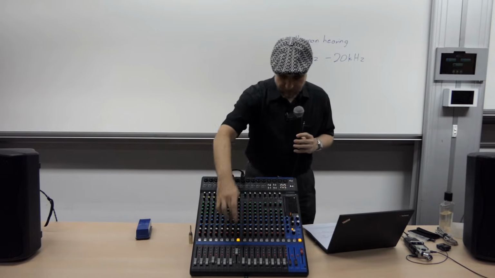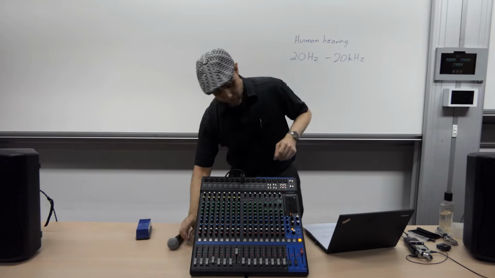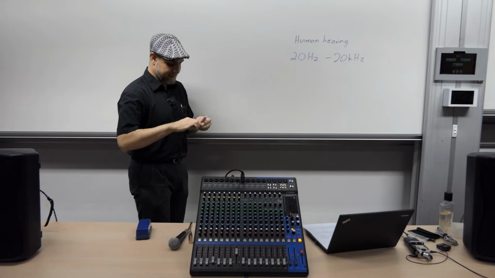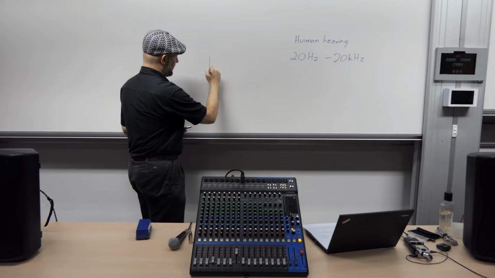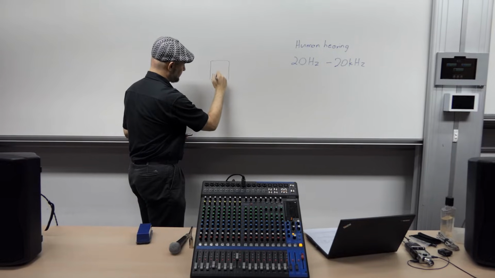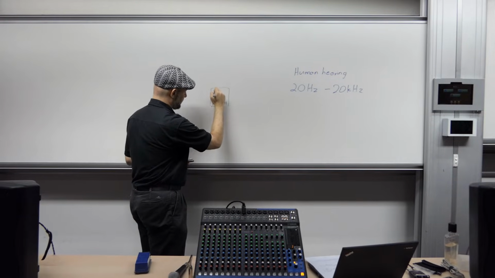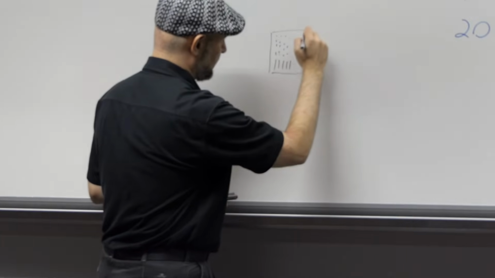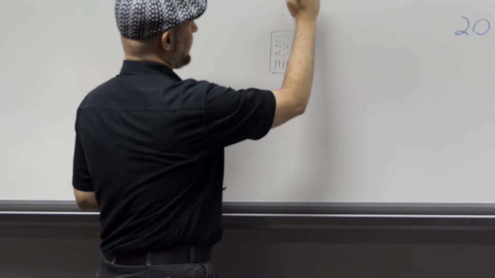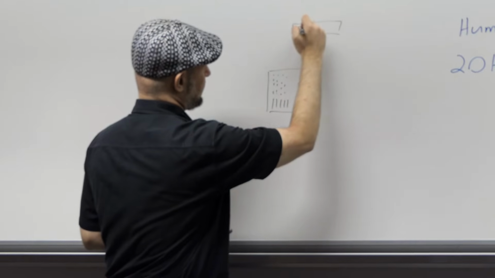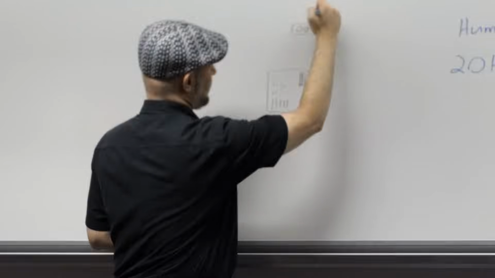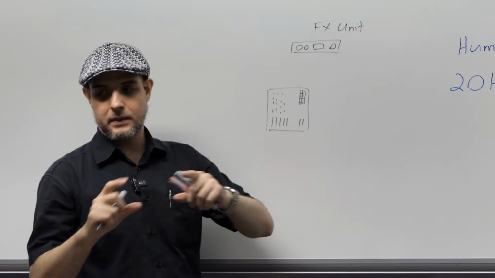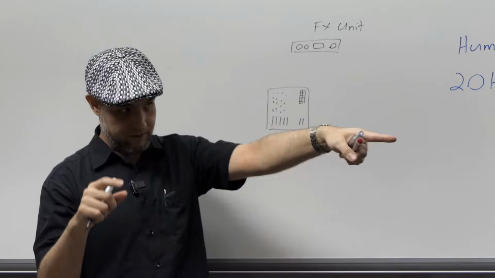The way that this was done in the old days, I know I say the old days, they still do it today, but you have a mixer. Pardon the coarseness of my drawing. These are your meters. You would have an external effects unit, which looks a little bit like an amplifier or wireless mics, that lives in the rack.